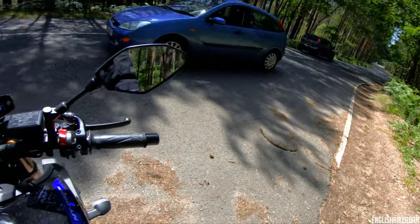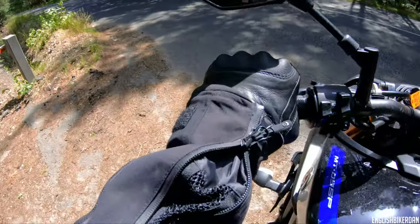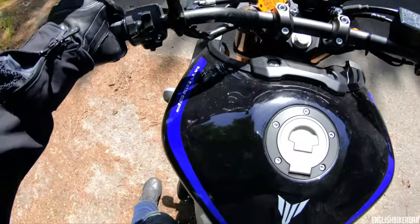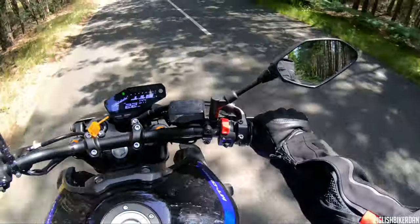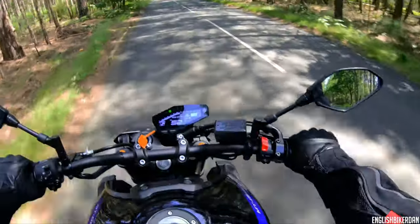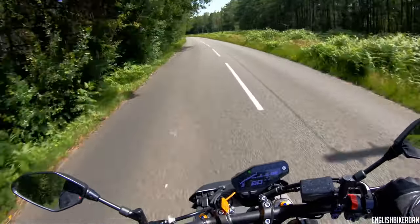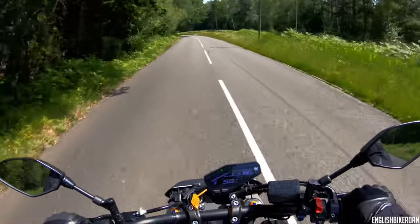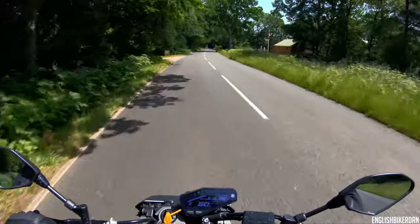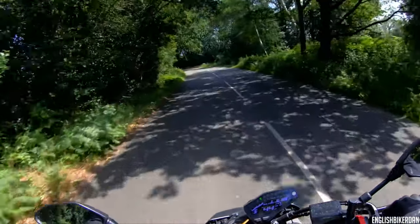It's got quite a nice induction noise from that triple engine. We'll pull away very gingerly and get going — or we'll just stall the bike. Let's not do that again. The seating position is upright, but weirdly the seat feels like it slopes forward, so it just feels like it's kind of right underneath me, which is not all that comfortable for me. It's a soft seat but it seems to pitch you forward into the tank, putting a lot of pressure on the bony part of your bum.